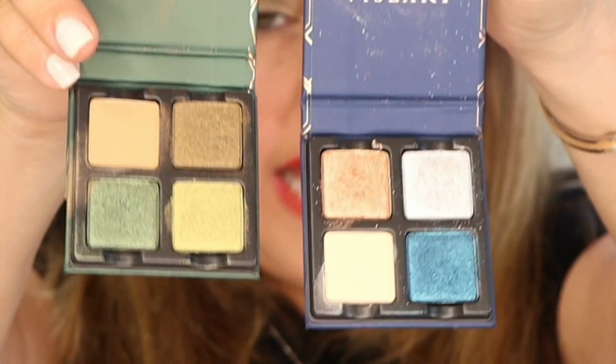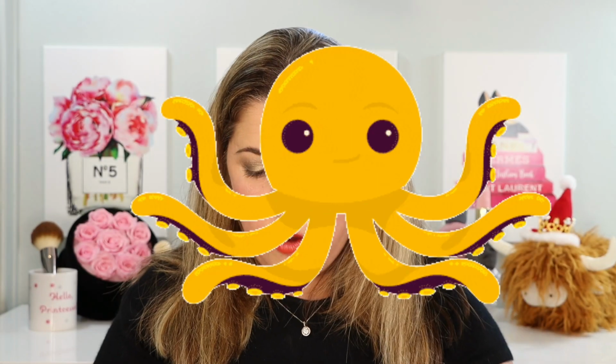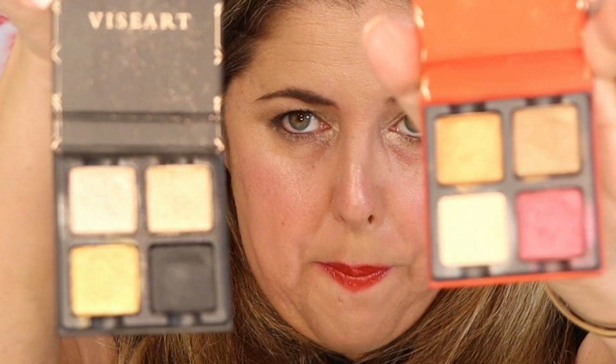So we start with our blue themed Lapis right there. Look at how beautiful that is. You're going to see them all swatched. And then I can hold up the Peridot, which is our green theme. Look at how beautiful those are. And look what you could do with those together if you put those 2 together. Now, because I am not an octopus, sometimes I wish I were, sometimes I feel like it, but I'm not, I had to put those 2 down, but I will swatch them all together so you can see the differences. Here we have our Garnet and the shades that I am currently wearing just for this intro, the Bullion shades.